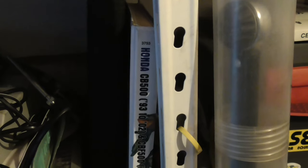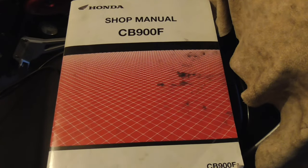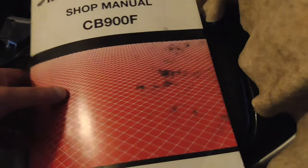Here we have a workshop manual — don't get too distracted by that though, because right next to it there's a torque wrench in its plastic holder. On top of another toolbox there's a genuine workshop manual for one of the bikes in the garage. The front cover has got some oil on it, but opening it up it's pristine inside. Looking at the front of it we've got oil spots, and on the spine there's a little bit of damage at the bottom, so it looks like this has been used.